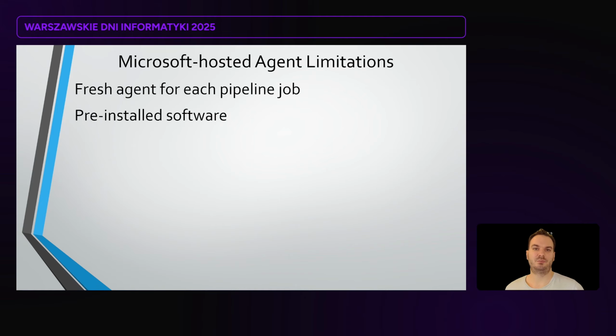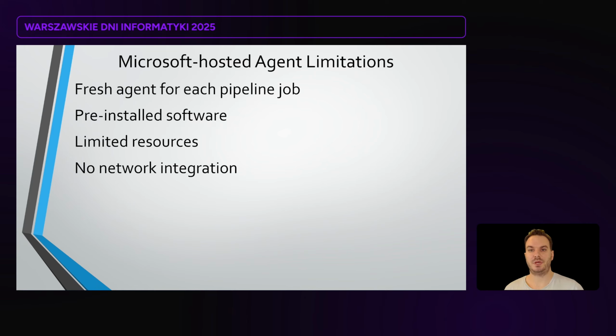Then I said an advantage is the pre-installed software, but this can also be a disadvantage, especially if I want to run software that's not installed. And sometimes you have software that you can't install via CLI, so you would need access on the build agent, and that's not possible with the Microsoft hosted agents. So in this case, you wouldn't be able to use them. And also, these agents come with limited resources. This means we have 2 CPU cores, I think 7 GB of RAM and 14 GB of hard disk or SSD. And if we need more, or if we have a big image and it takes too long, then the Microsoft hosted agent might be not the best solution.